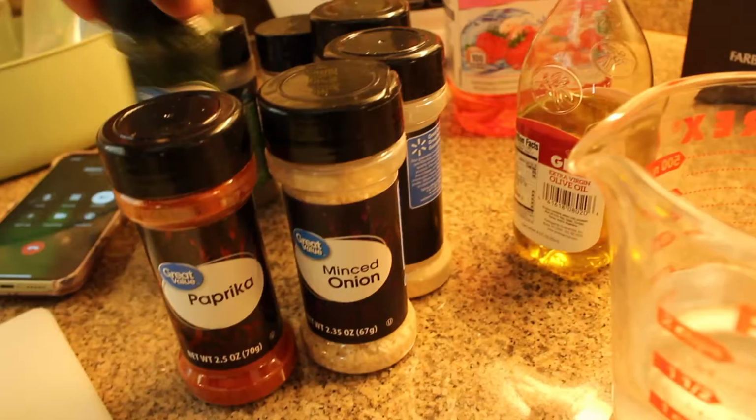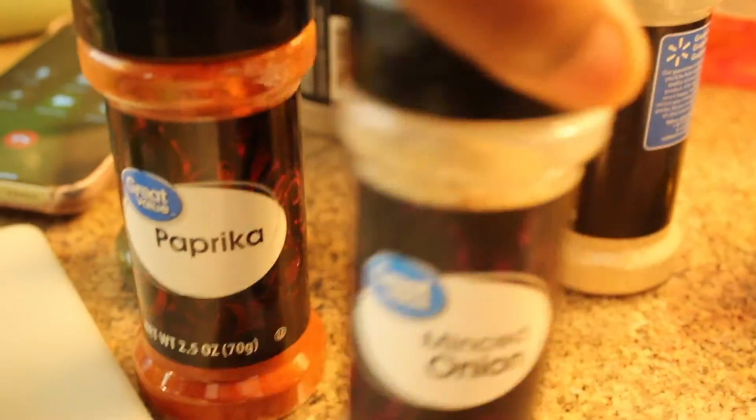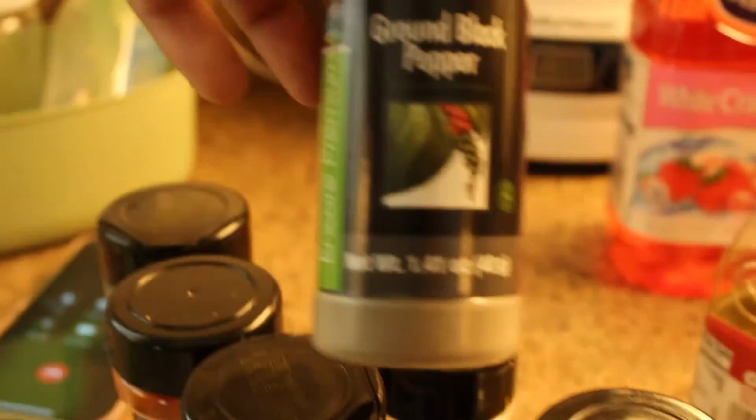One packet will do for the shrimp, y'all. Y'all see the shrimp? So we got parsley flakes, paprika, minced onion, garlic powder, Italian seasoning, onion salt, and ground pepper. All of that is in there, along with a little bit of olive oil and lime juice. This is our raw kale. I rinsed and dried that off already. So we about to get started.